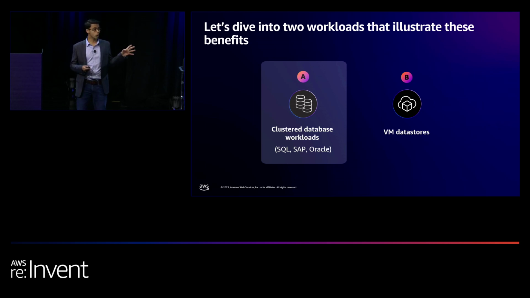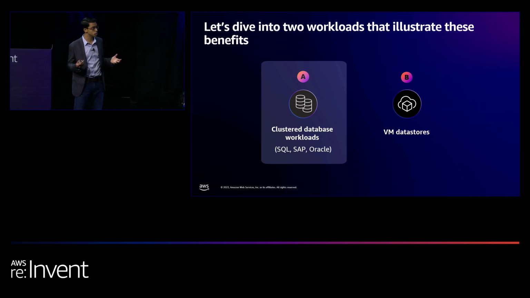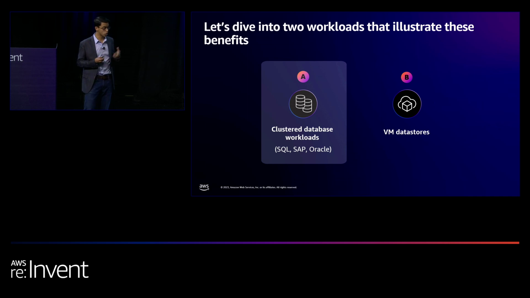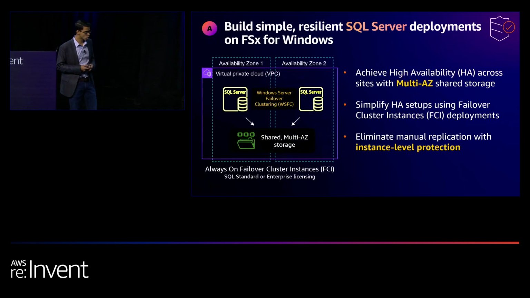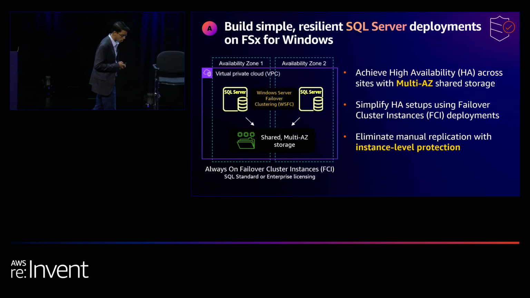So we're going to talk about both clustered database workloads as well as virtual machine data stores. To begin with, we'll talk about clustered database workloads, where you have multiple database instances that power the type of high availability requirements that these business critical apps need. And we're going to talk through three examples: SQL Server, Oracle, and SAP. So first, let's look at SQL Server.